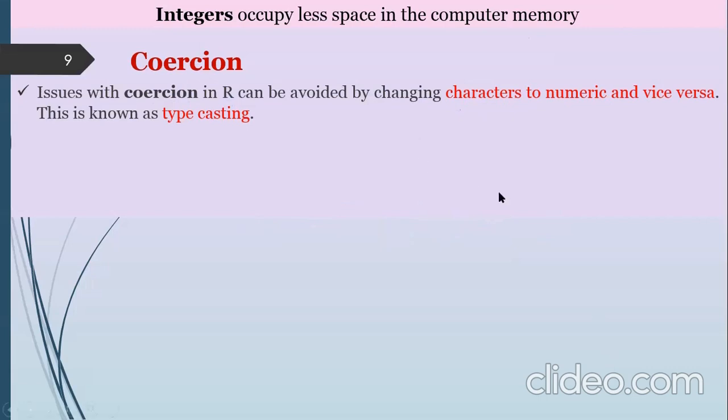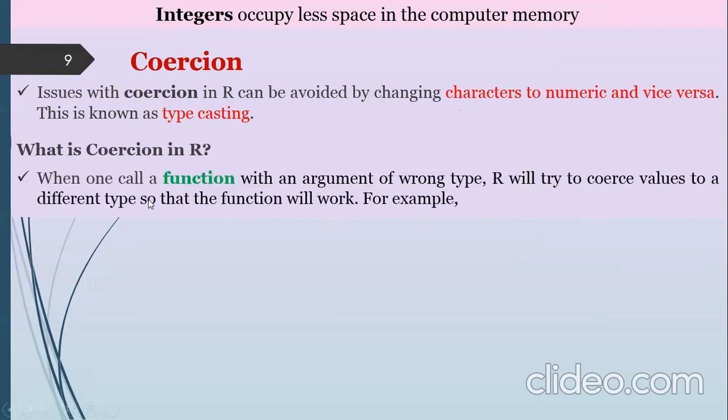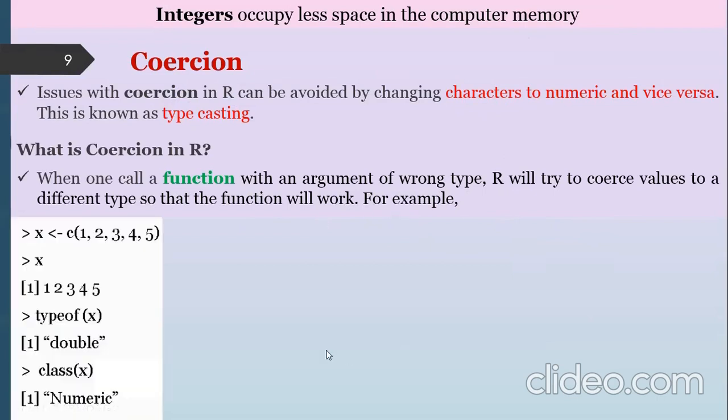Okay, so what is coercion in R? So when one calls a function with an argument of wrong type, R will try to coerce the value to a different type so that the function will work. So for example, x is equal to c, sorry, wait. Okay, so x is equal to create 1 2 3 4 5, and then we ask R what is x.